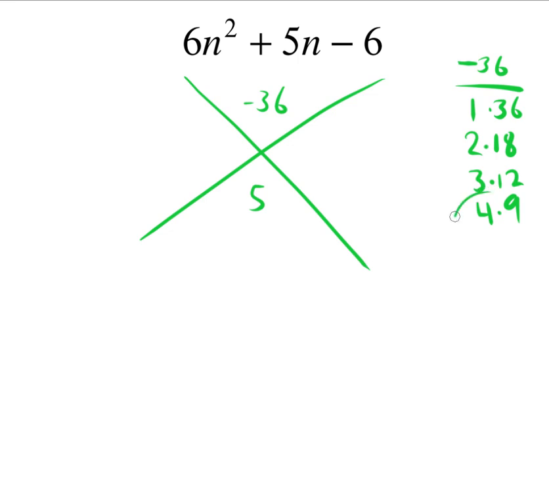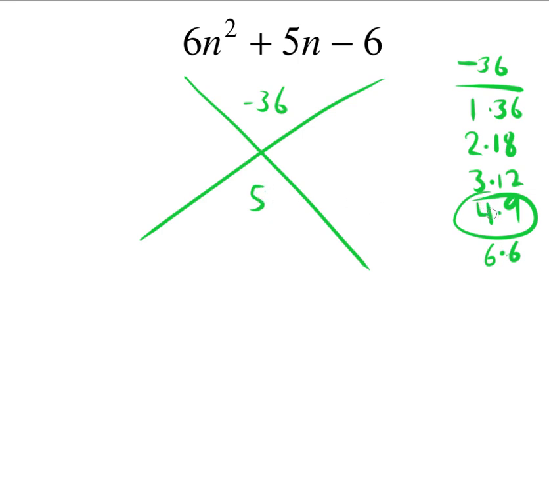And I'm actually going to stop there because that is my answer. I love it. There is another factor, by the way. It is 6 times 6, but I didn't need to go that far. I just did. But anyway, I didn't need to because this answer here, 9 and 4, if I make one of those negative, I will get this 5 term that I'm looking for.